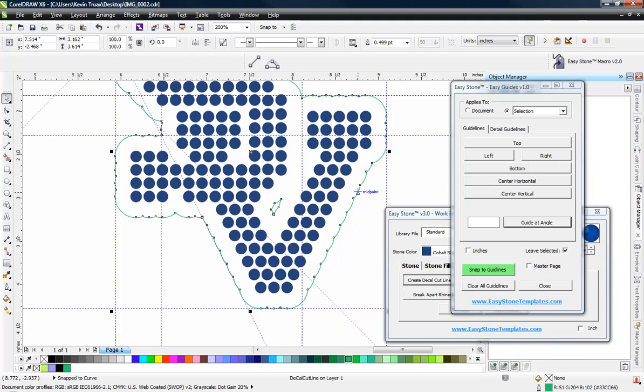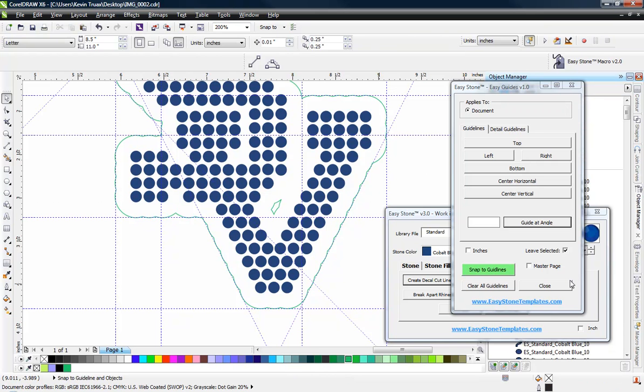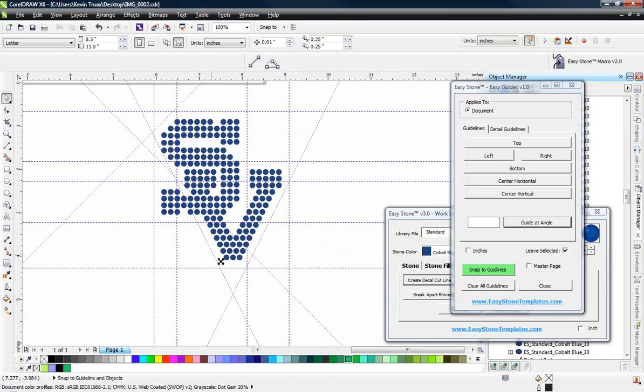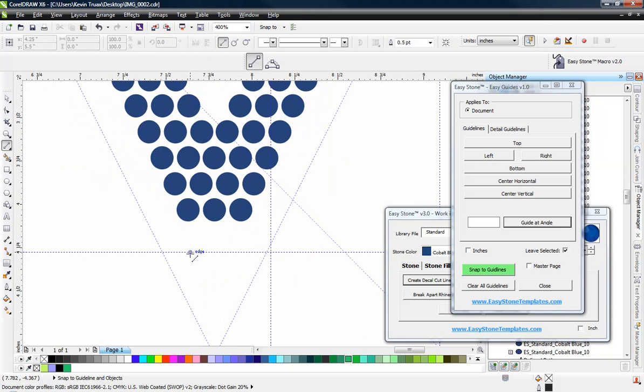So we're just going to keep going here. And we have one more horizontal guideline here. There we go. Then I can come in here and get rid of my decal cut line. We don't need that anymore. If I can make sense of all these guidelines, and sometimes it is a little tricky, let's go ahead and just start drawing out our line.